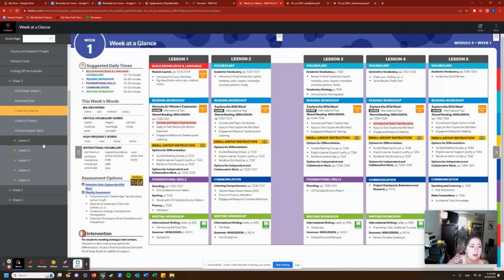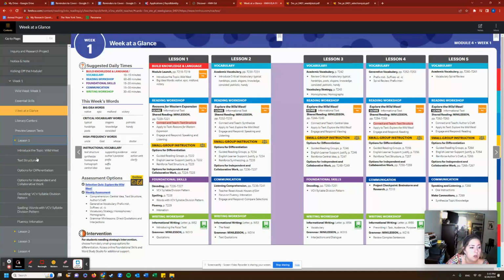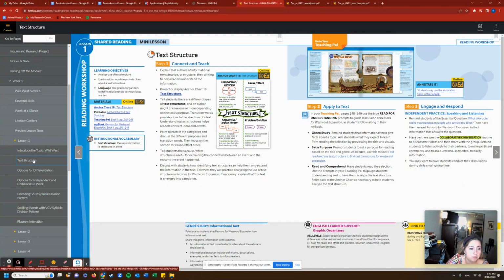And also, as just a reminder, remember vocabulary and specific lessons are obviously found where it says lesson. So let's say this one's on text structure. That's the lesson, the direct teaching.